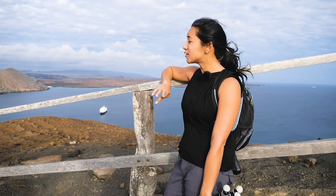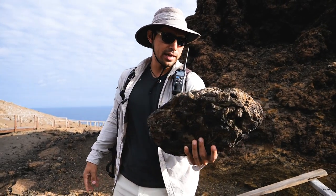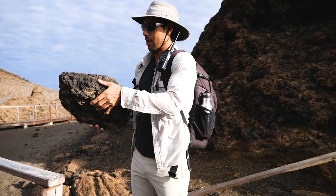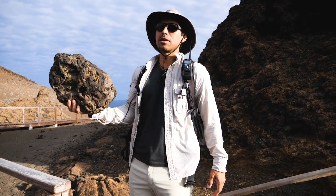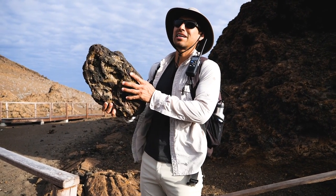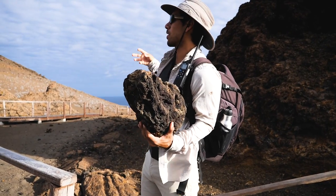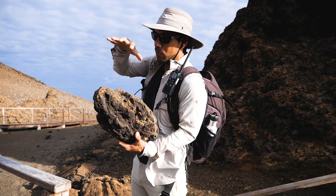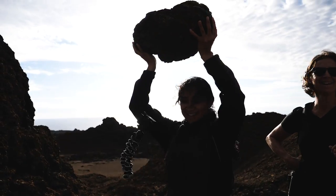We're almost there — this is amazing. Look at that. That is incredible. That's amazing. I have nothing else to say. We're going to go down to the beach and then go snorkeling next to that really tall pointy rock, and hopefully we'll see some penguins — probably one or two. This is what we call volcanic scoria, and it's got some interesting color: orange, red, some green from potassium, magnesium, iron, manganese, even calcium. This material was blown with a lot of pressure and high speed. These cones are so vertical because the material was ejected in a molten state, cooled in the air, and by the time it reached the ground it was almost solid — the gas never had a chance to escape.